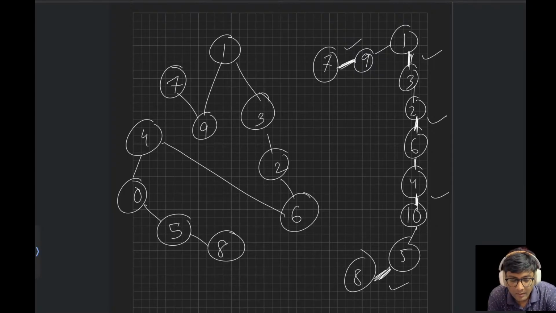That means for one of my chain, okay, by default I'm choosing the first one only.